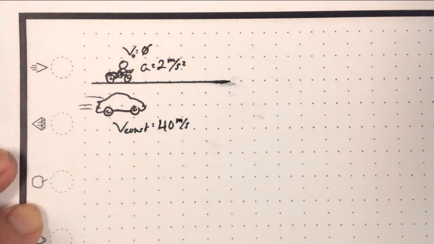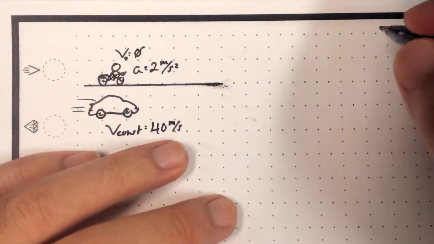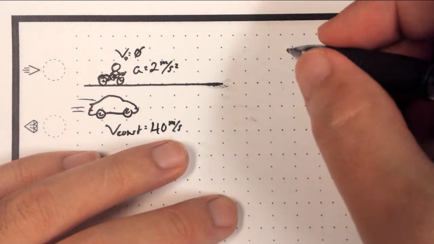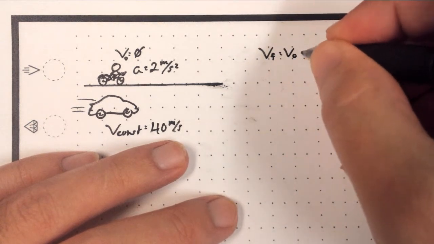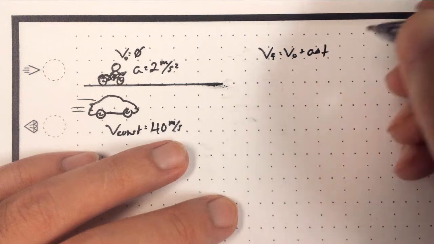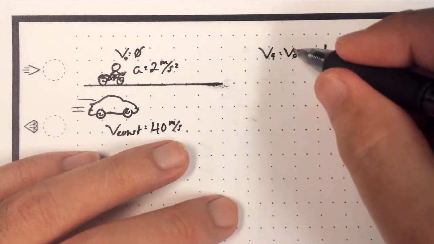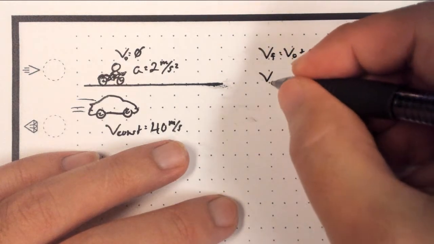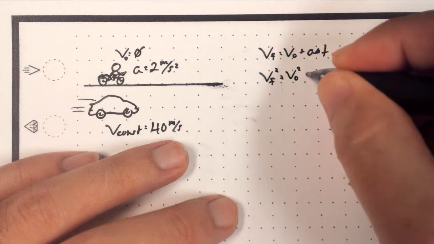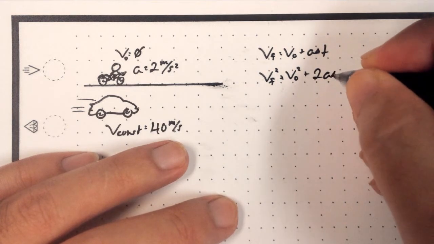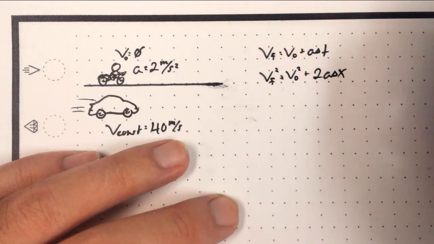We're going to solve this a couple different ways. We've got some equations to use. If you are absolutely stuck with the physics, you can always go towards the math. Final velocity is equal to initial velocity plus acceleration times time. All this says is if you accelerate for a time, you get to a certain speed based on your initial speed. This one says final velocity squared is equal to initial velocity squared plus 2 times a times the change of position. This actually comes from energy, and that's a later topic.